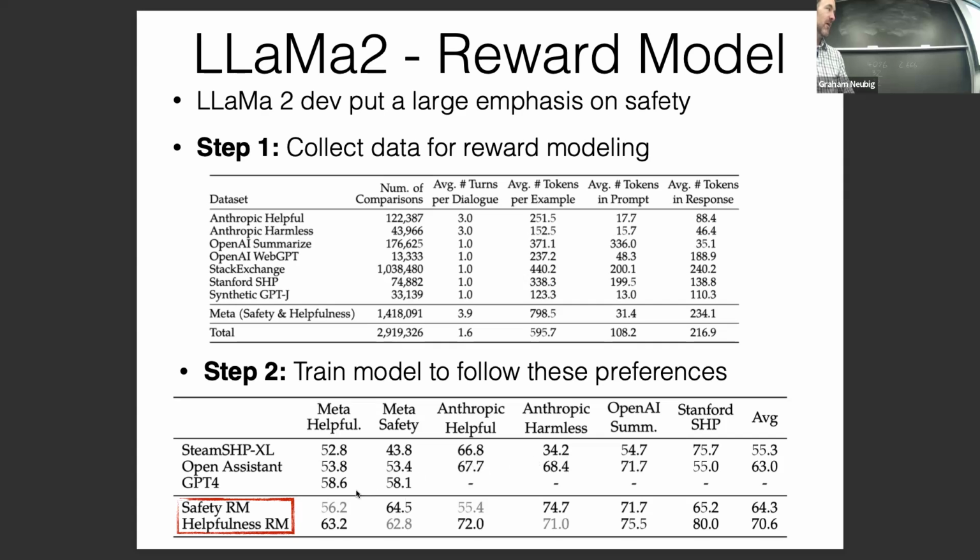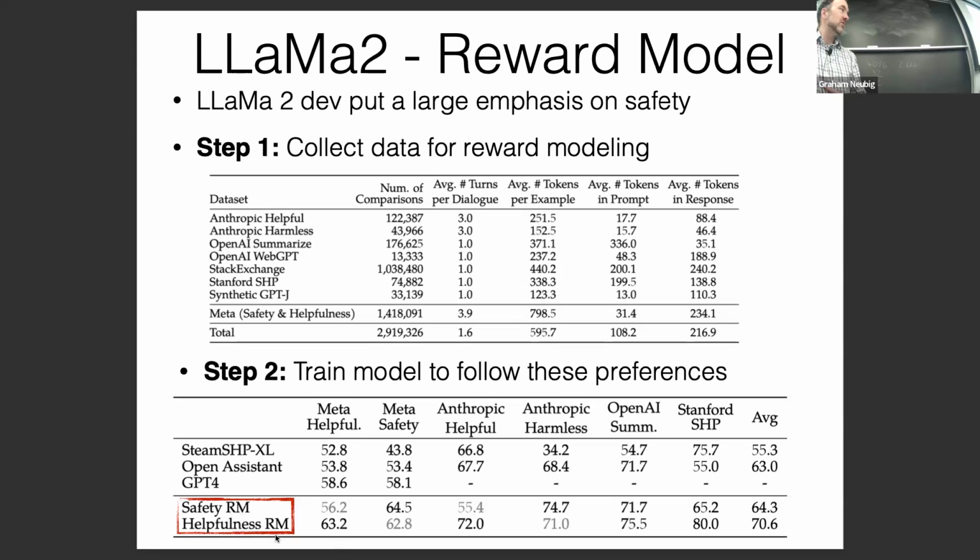But if you evaluate it on this Open Assistant data set, if you evaluate the public models, including GPT-4, on the Meta data set, actually it's pretty hard to distinguish between the things. And here they're evaluating both helpful and harmless, or helpful and safety. The reason is that it's very easy to create a very safe but not helpful at all model by saying I don't know all the time. It's relatively easy to create a helpful model that's very unsafe, like it will do anything you want. And so they want to balance between the two, and they evaluate them separately.